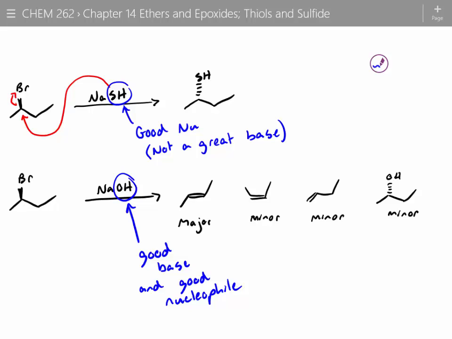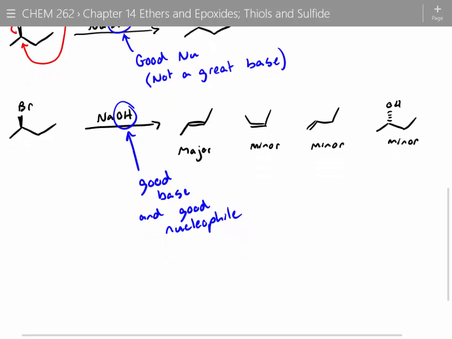Yeah. So we don't follow the elimination rules when we work with thiols because substitution is preferred. If we ran into a tertiary carbon, then elimination would be preferred. It wouldn't do substitution on a tertiary carbon. The thiol. Yep, the thiol, because that backside attack, if we did a thiol, would be way too hindered on a tertiary carbon, regardless of the nucleophile that we use. So that's a good question.